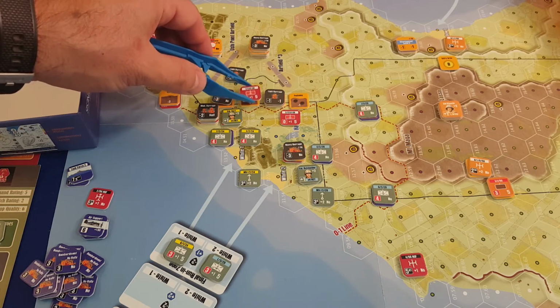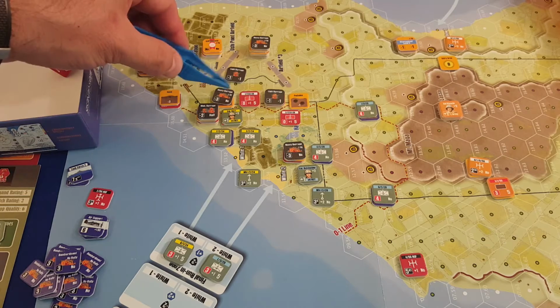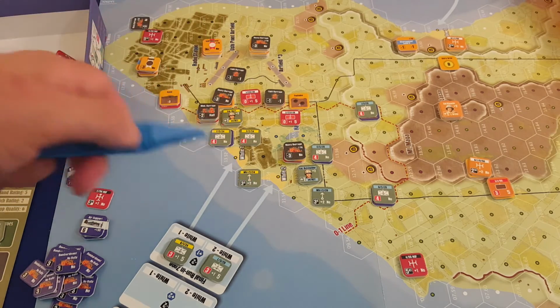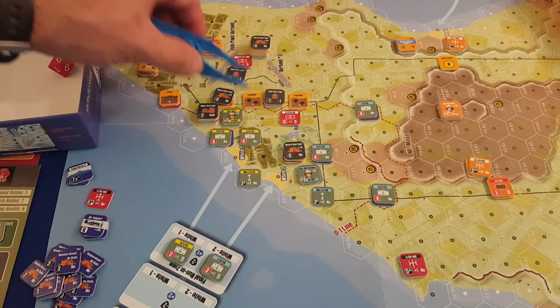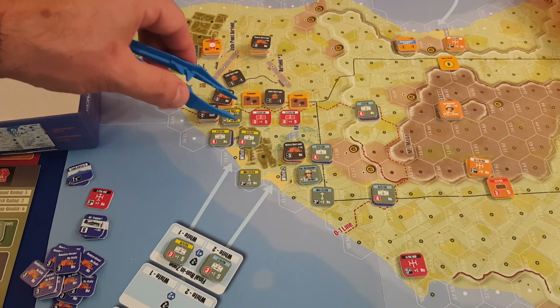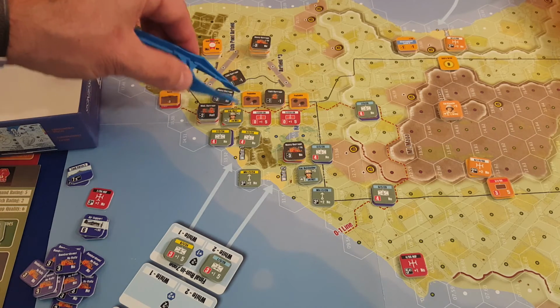I think possibly being here is better than trying to get here, because that's a hell of a lot of Americans around you. I don't know. Yeah, no, we'll try and move the guy into here. So there's an opportunity fire trigger here. Can't use the mortars; they're indirect fire. We can just use these guys here.